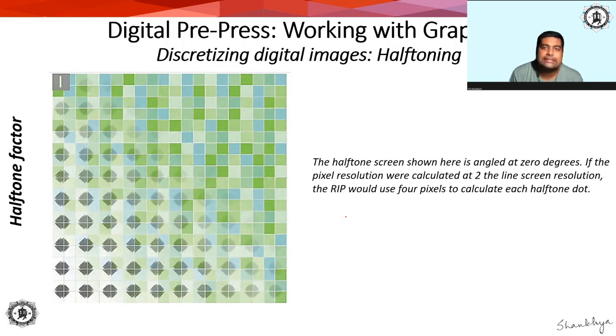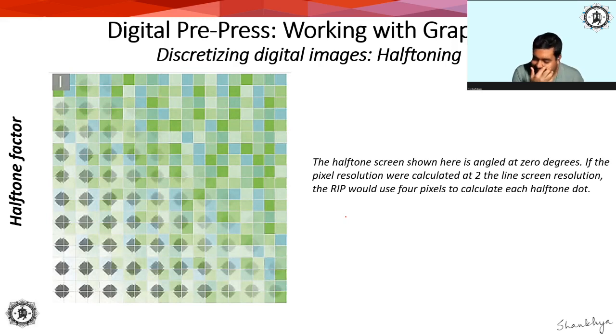So this is basically known as the half-toning factor. You remember how many factors there were during scanning? Two factors we considered: one was the sampling factor, and the other was the scaling factor. With the scaling factor, you consider the input frequency and the output frequency for the devices and your image. But normally we consider only two factors, sampling factor and scaling factor, if you remember that. Here I am going to introduce another factor, that is the half-toning factor.